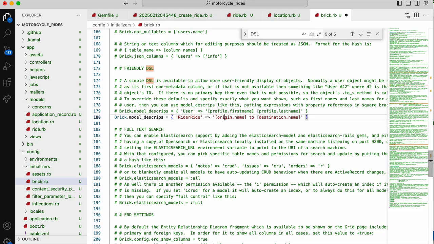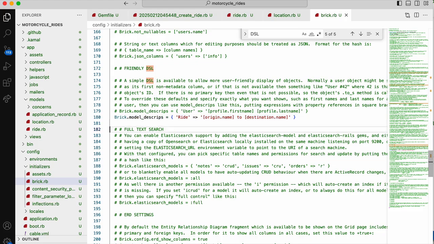It just knows that from this given model we have something called origin, and from the association it can go and find the name that's on the location. Origin is the location for a ride, and destination also. I messed it up, I'm sorry. It's not a rider ride, it's just a ride. A given ride has an origin and a destination. Yeah, now I got it proper.